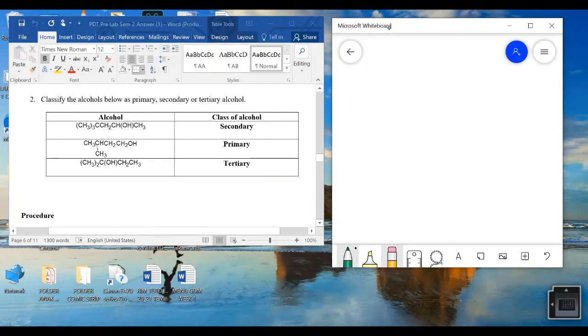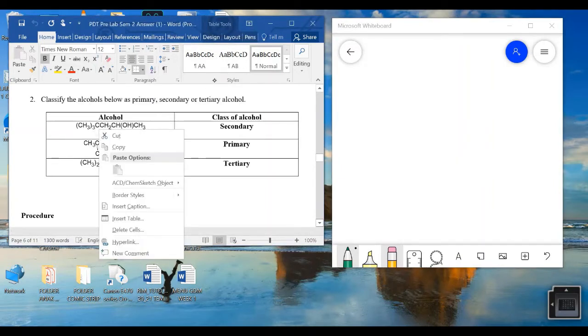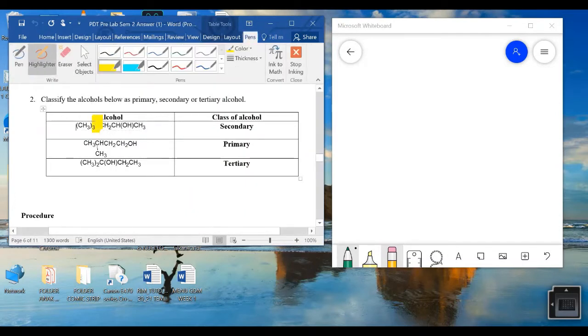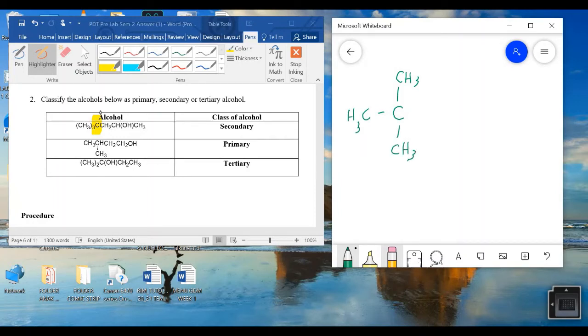As you can see here, if we draw back the structure, CH3, 3C, CH2, CHOH, CH3, and then kita ada CH3, 3 tu kurungan kan, so maksudnya di attach pada DC. So DC, that C pegang 3 CH3 group. So kita draw kat sini. That C pegang 3 CH3, so dia pegang 1 biji CH3, another CH3, then another CH3. After that, kita continue dengan CH2, then kita ada C attach kepada H, and then dia punya side chainnya adalah OH dekat situ. Then continue dengan CH3 attach dengan CH3.